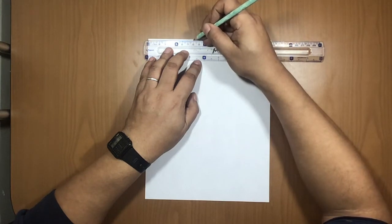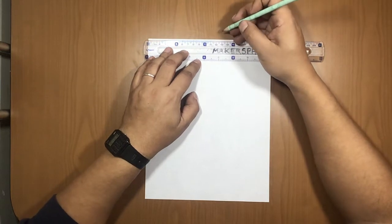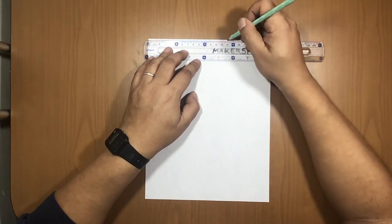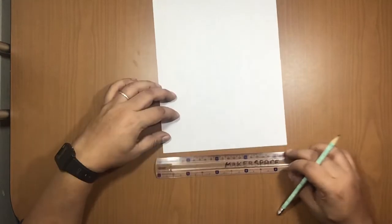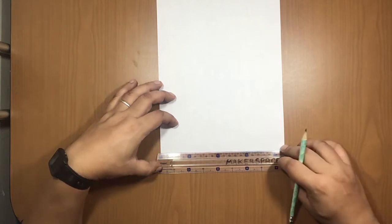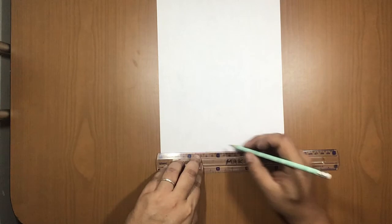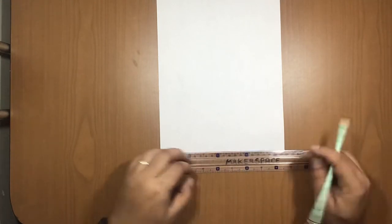8 centimeters and 14 centimeters. Yes, 14. I'm pretty sure now. On the bottom, the same. Mark first 8 centimeters here and 14 centimeters here.